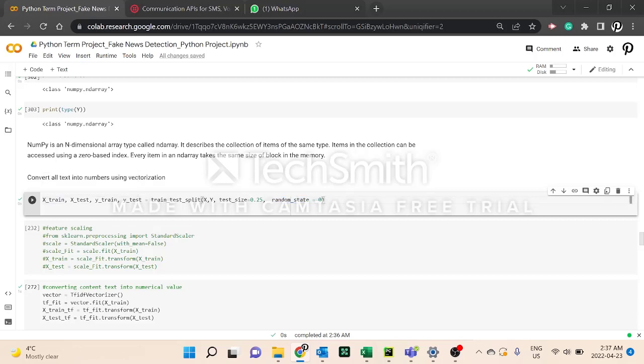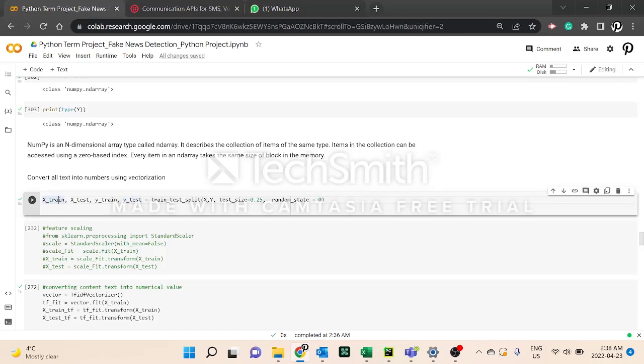So we get X train, X test, Y train, Y test. In X train and Y train, we have 75% of the data. In X test and Y test, we have the remaining 25% of the data.